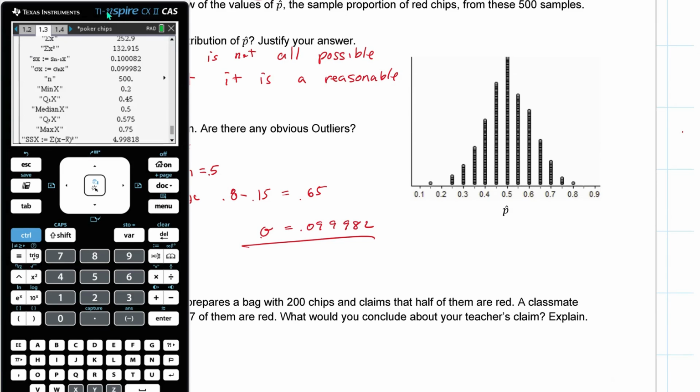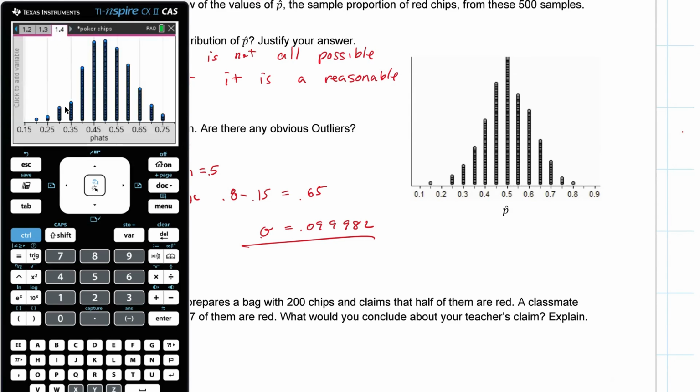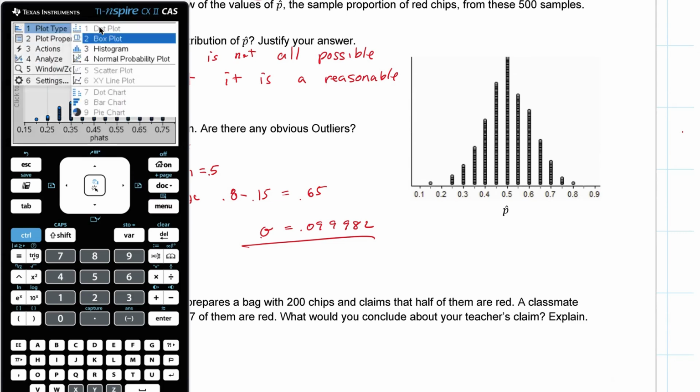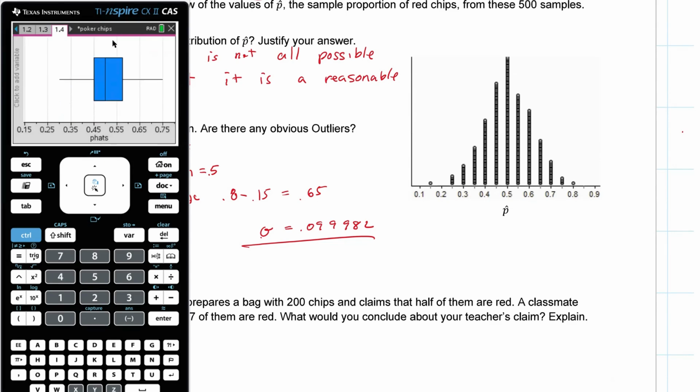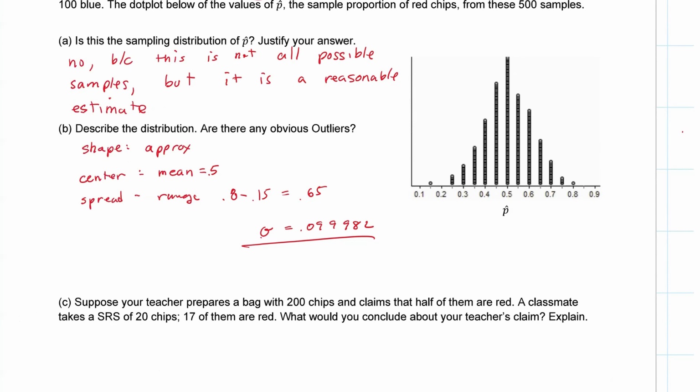Okay. Other thing, other outliers. Did we get any outliers here? Well, if I take a look at this as a box plot, did I get some outliers? Oh, yeah, I did. Okay. I didn't do the calculation to prove that they're outliers, but those are unusual. Let's go back to the dot plot of this. All right. So what can we say about this estimated sampling distribution? What use is it?